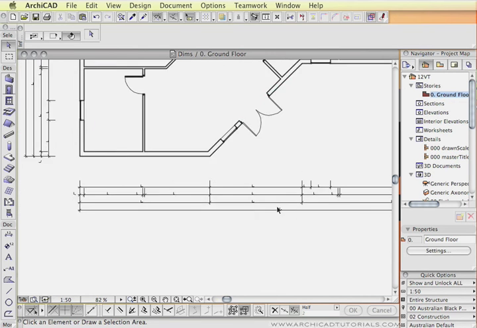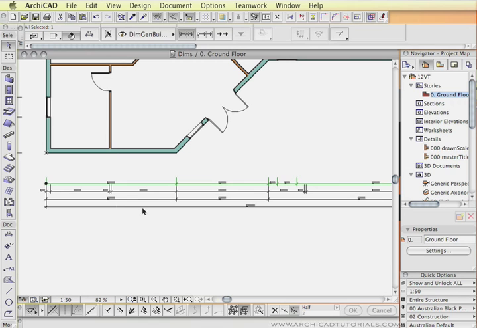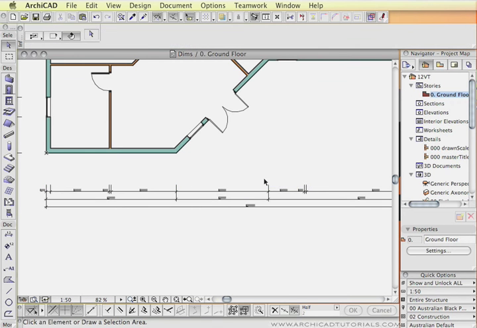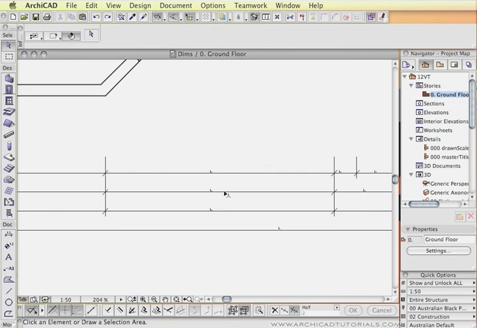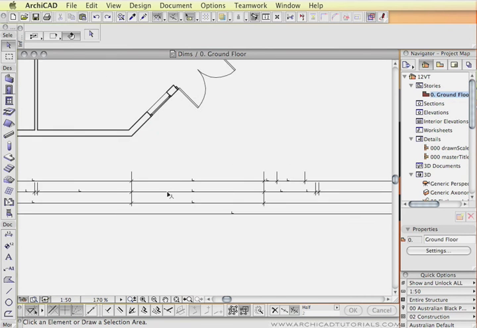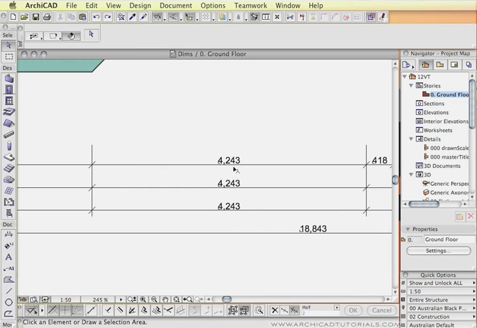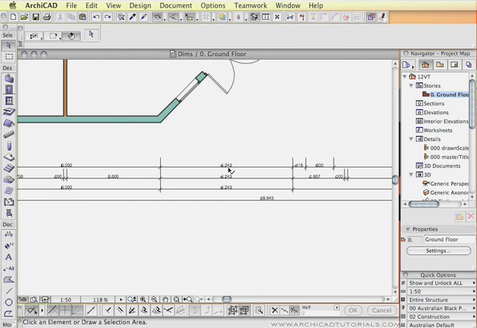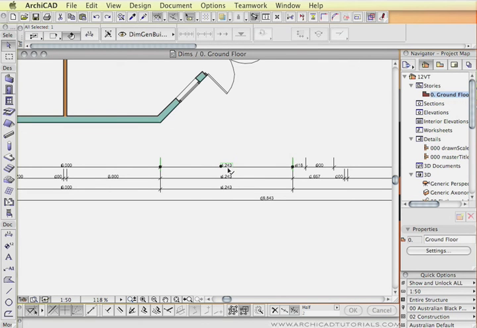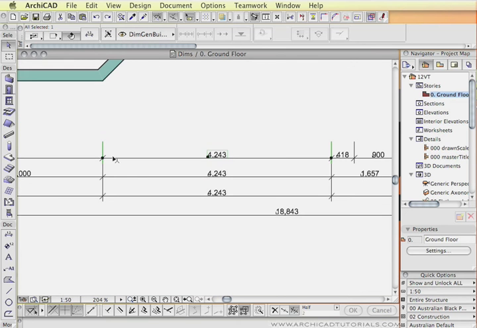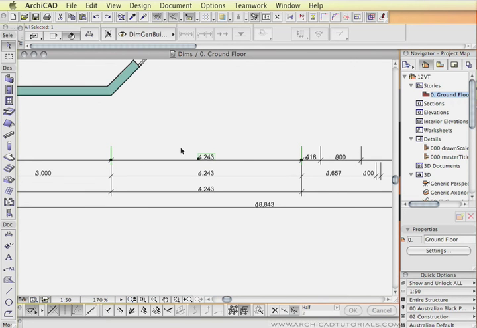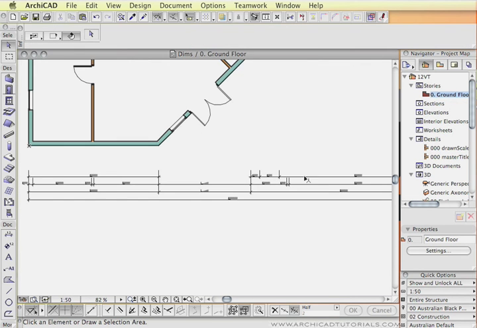So if I wanted to get rid of the repetition here, if I click anywhere on a dimension line and I hit delete, I'll be deleting the entire string, which is not what we want. If I pick a point, then I'm merging to the adjacent dimension. If I just wanted to get rid of this one section, leaving the adjacent dimensions untouched, you actually have to find the midpoint of a dimension, which will be somewhere there. A tick will come up, and you can see that once the halfway point is selected, it will select the adjacent markers. Then only this dimension is selected, and we push delete, and then only that one will be deleted.